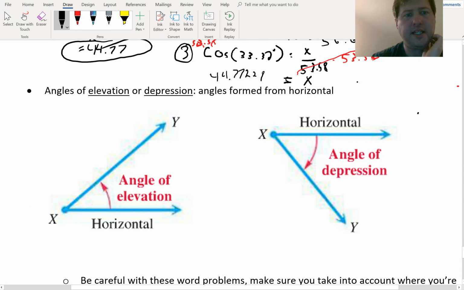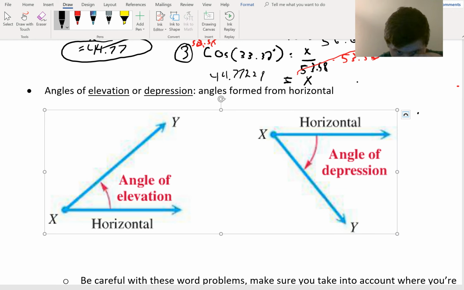Okay, so the very last thing in this section is angles of elevation and depression, and we're going to use this to do a more exciting word problem than what we've done before. So these are angles measured from a horizontal line. If you're looking off at the horizon, you've got this horizontal line parallel to the ground, then the angle you're looking up at, if you have to look up at something, that's your angle of elevation. That thing is elevated, so you have to look up at it. If it's below you, that's an angle of depression. You have to look down at it. So if you're looking below the horizon, it's an angle of depression. If you're looking up, it's an angle of elevation.